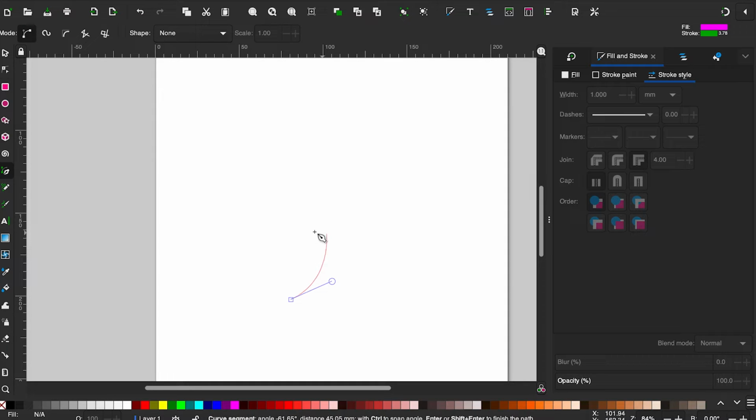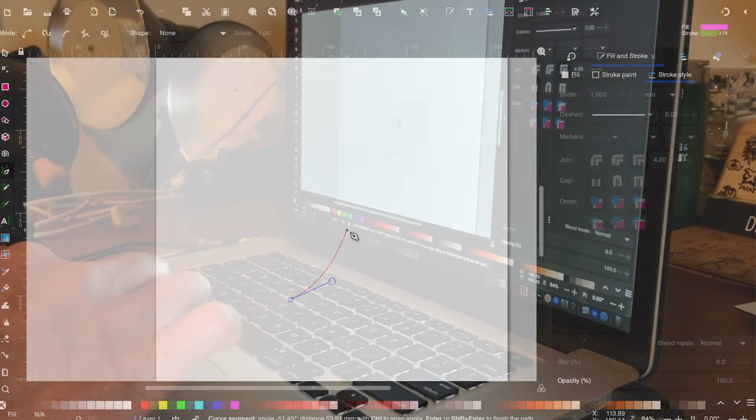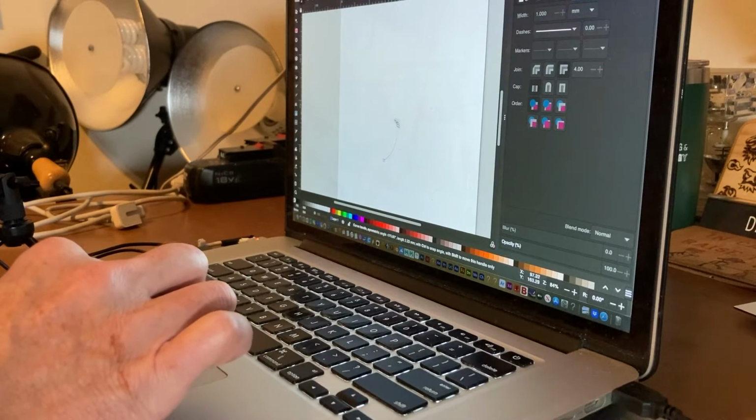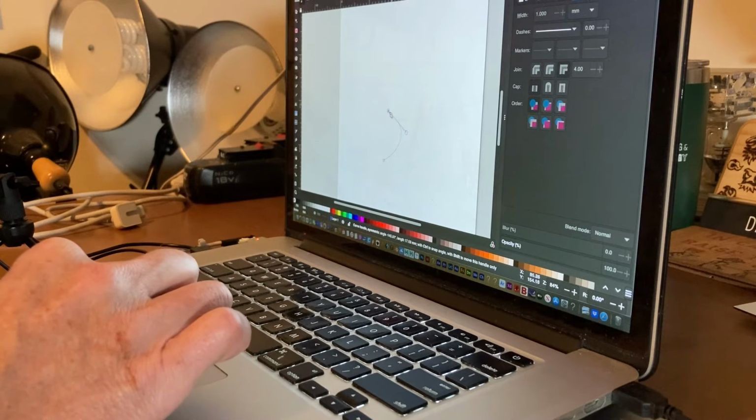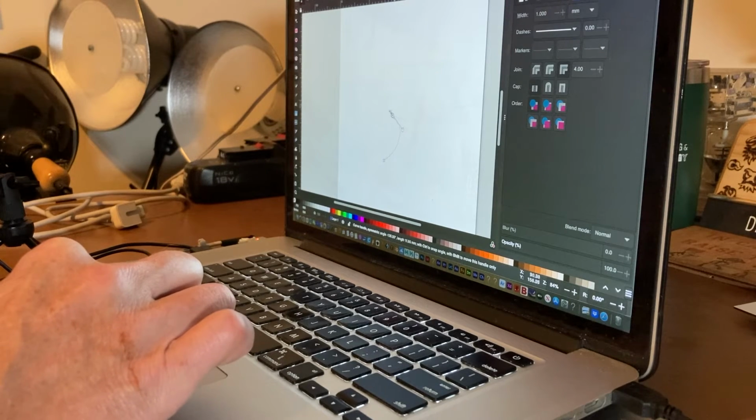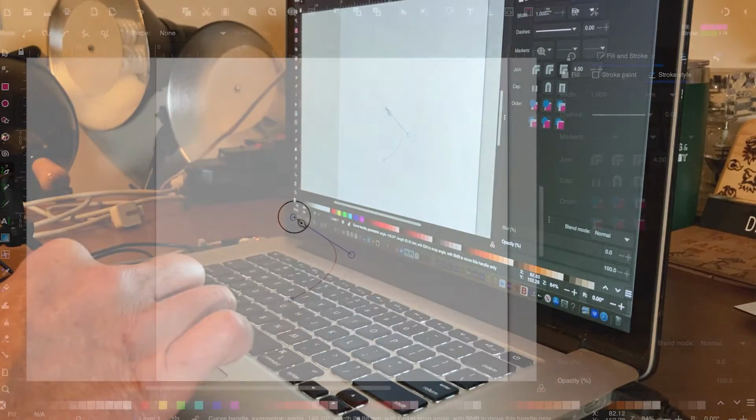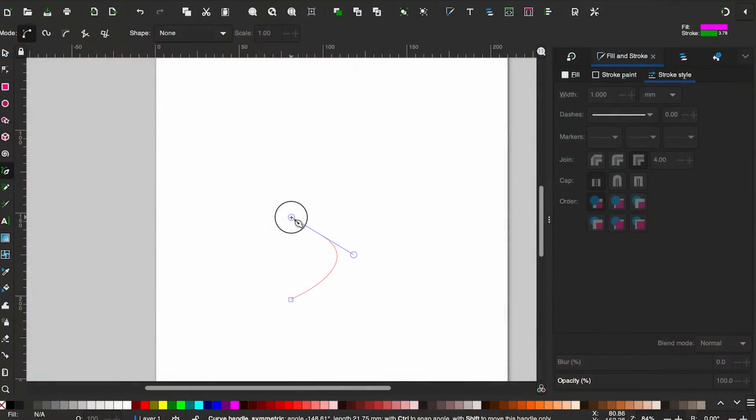Going to the next one, see how this red curve is coming behind it. So I want the next point to be about here. So I'm going to click and drag out. Now as I drag this out, it's going to reform the line segment behind me. I'm also thinking ahead to where my next shape's going to be. So let's say I want to go about there. I'm releasing the mouse. Now the next one will be over here. So click, drag out a third, release.